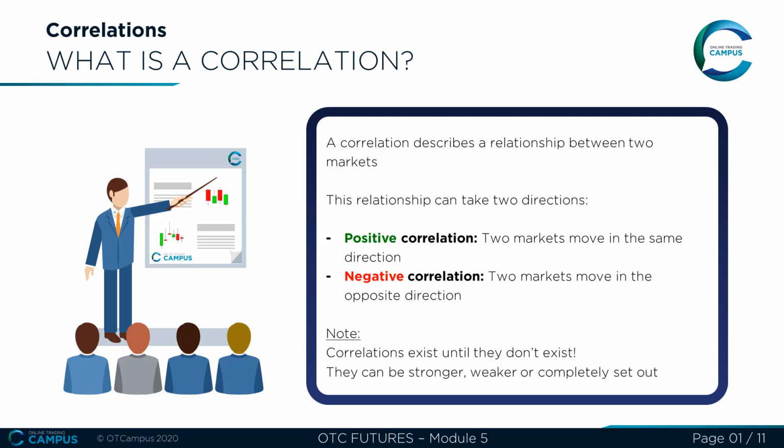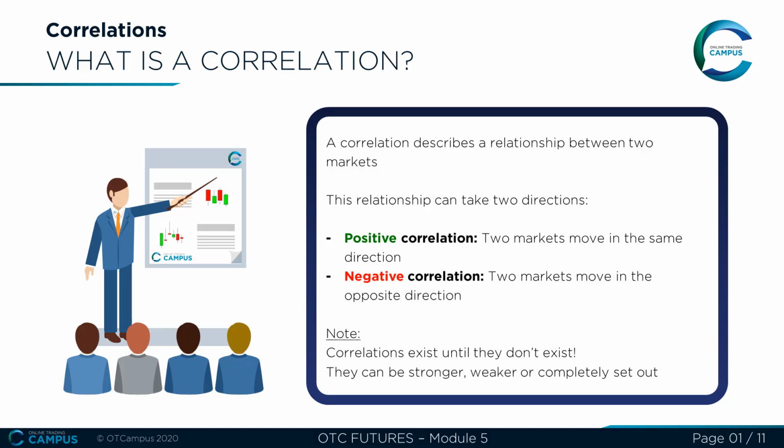Each day, the futures market is impacted by events that cause traders to react in dramatic fashion. These responses quite often will have a ripple effect that can stretch across all types of markets and asset classes. In other words, what happens in one market will in turn move another related market. For traders, it's important to understand this relationship. This relationship can take two directions: positive correlation, where two markets move in the same direction, and negative correlation or inverse correlation, where two markets move in the opposite direction.